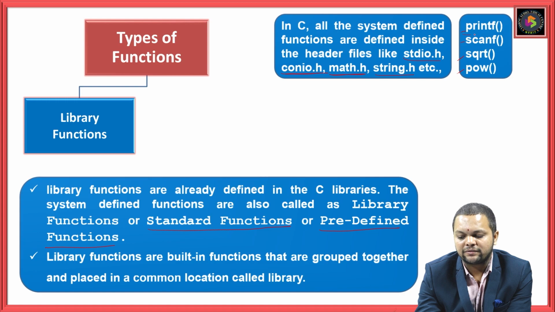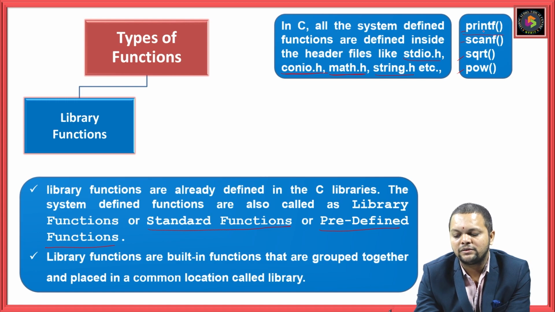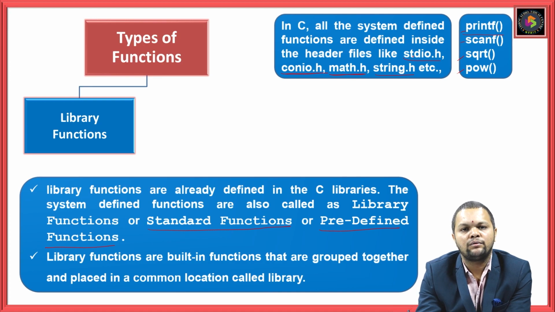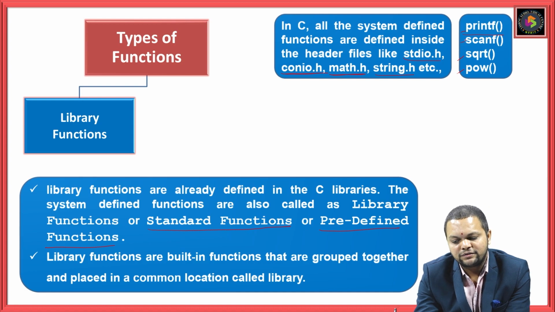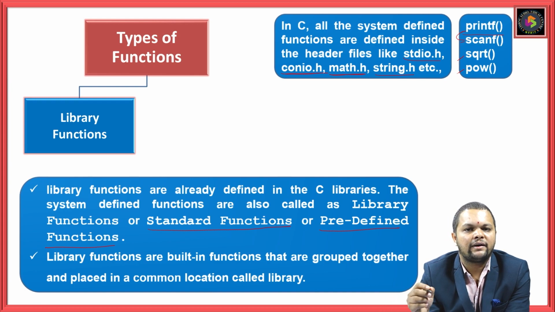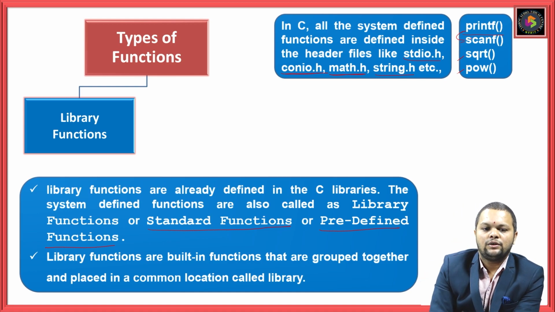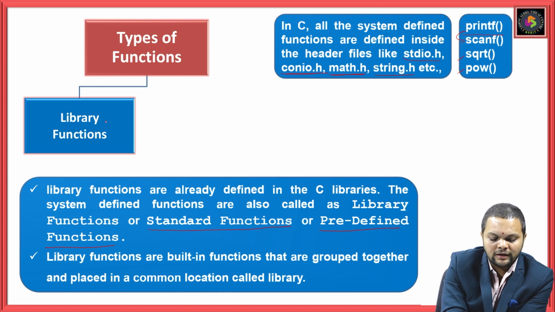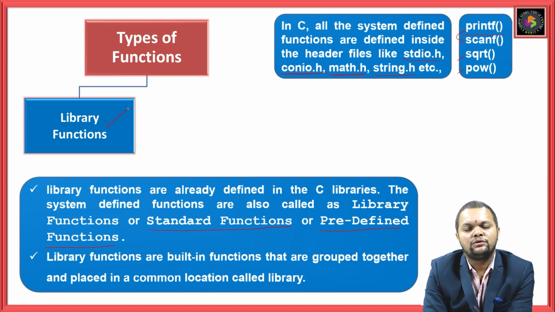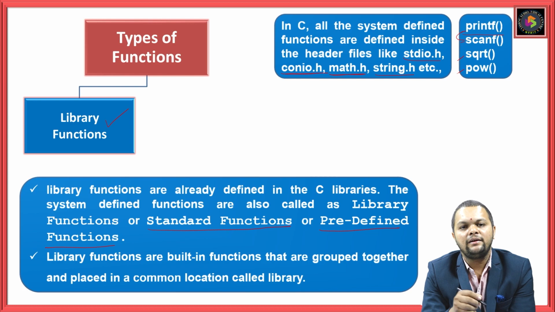If I say printf, I am calling a function named printf, and that is stored under stdio.h. stdio.h is a header file which stores some particular information about printf as well as scanf as well as files, some of the predefined functions. I am using those predefined functions. Those types of functions are called what? Library functions.